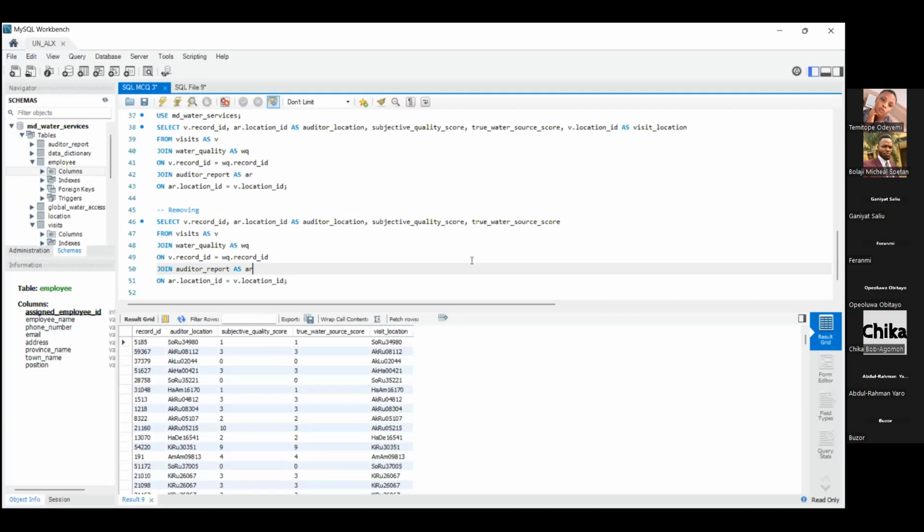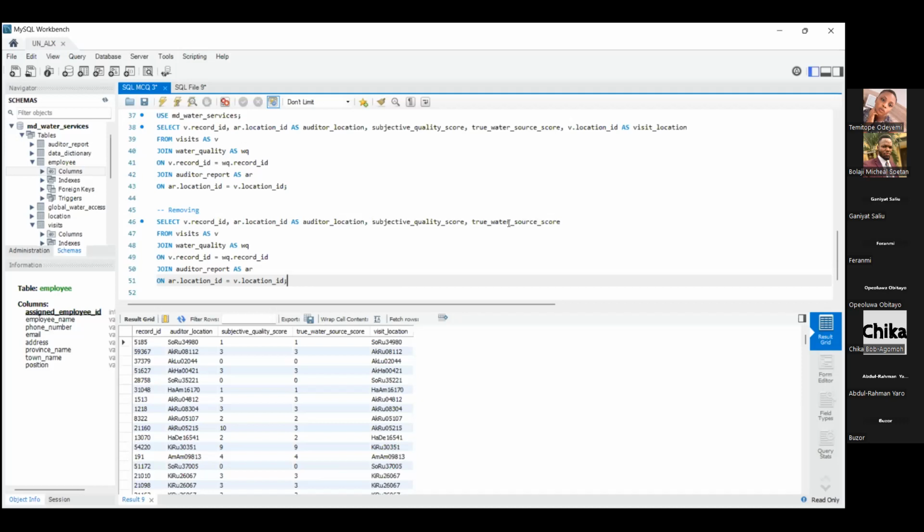Let's see. Okay, I should take it again. No, just continue from where you stopped. Let's leave record ID and rename the scores to surveyor score. So we are renaming the record ID as surveyor score. Sorry, Temitope, I can't hear you well.